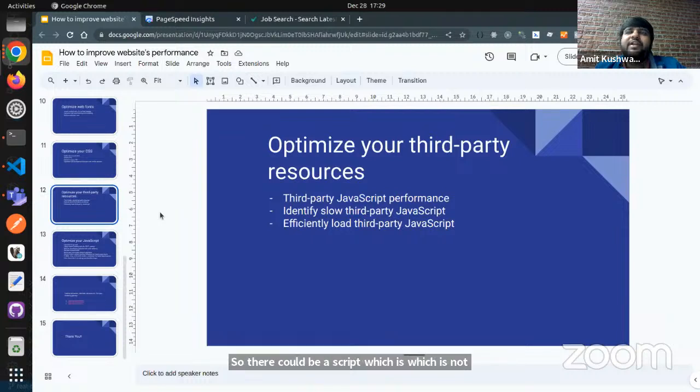What we can do is we could defer them, and if there's a script which is only required when the user is clicking on something, we should import that script only at that particular time, and we should not be loading it at the initial phase of our website. And apart from that, we should identify the slow third party JavaScript, and we should always defer them.